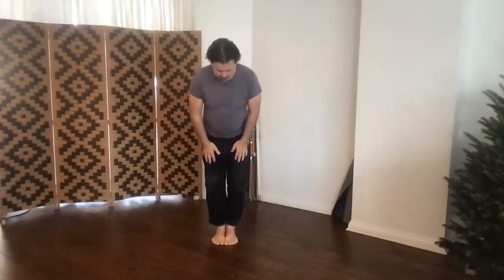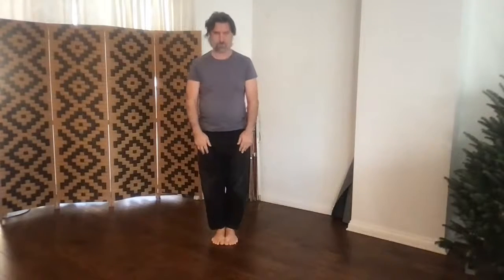It going. Together. And take it back. And feet shoulder width apart, knees bent, hips tucked, shoulders relaxed, spine nice and vertical. So the neck is lengthened.